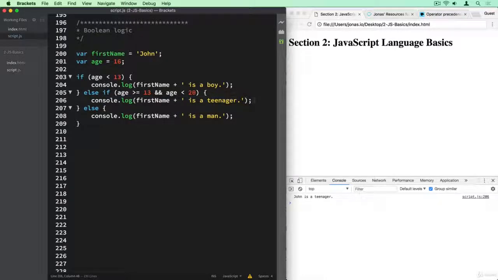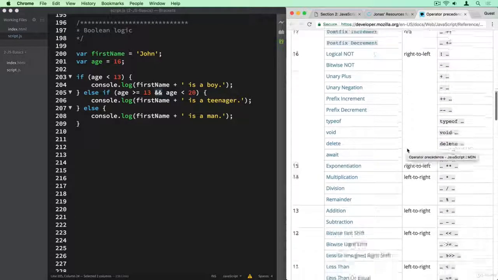Now just quickly talking about the precedence of this operator here, well, it has to be lower than the precedence of these ones here, right? Because of course we first want this to be executed in order to end up with a true or false value, and then this one here. And only after that, we want to combine these true false values using this operator here. And so of course the and or operator, they must have a lower precedence than these comparison operators, right?